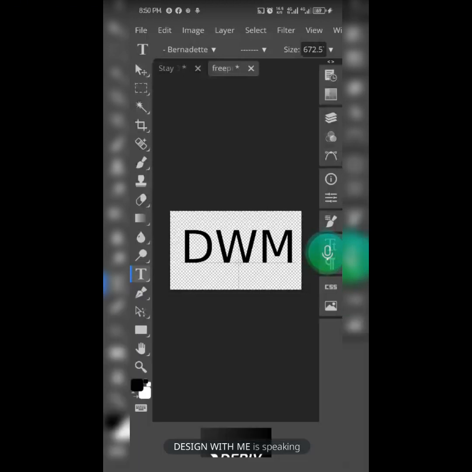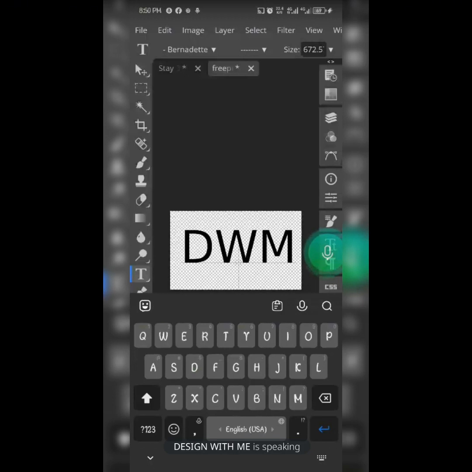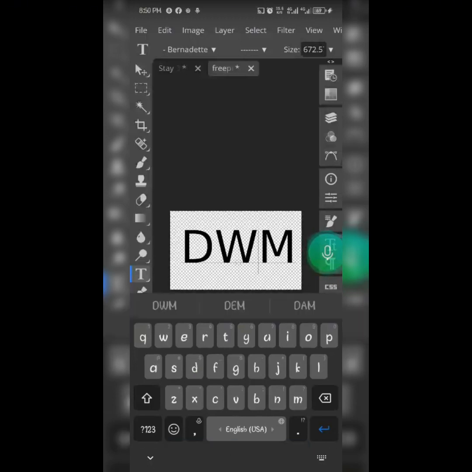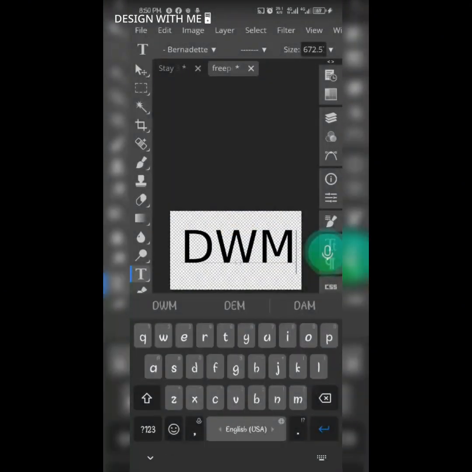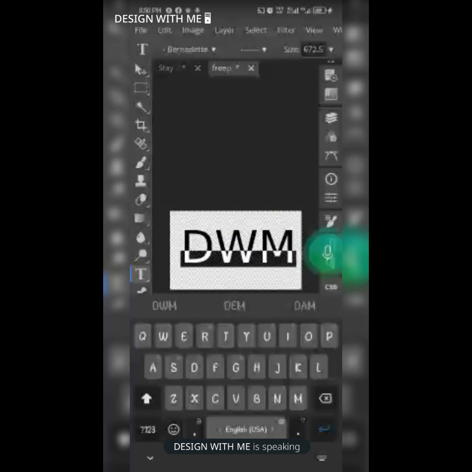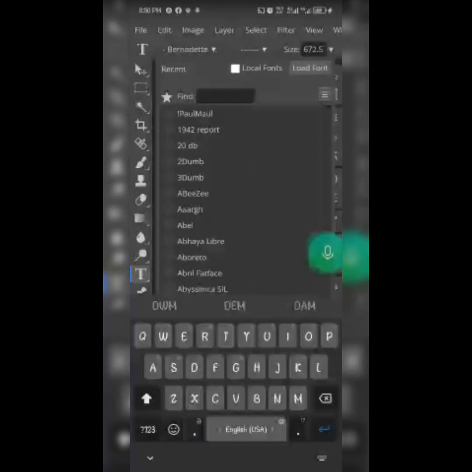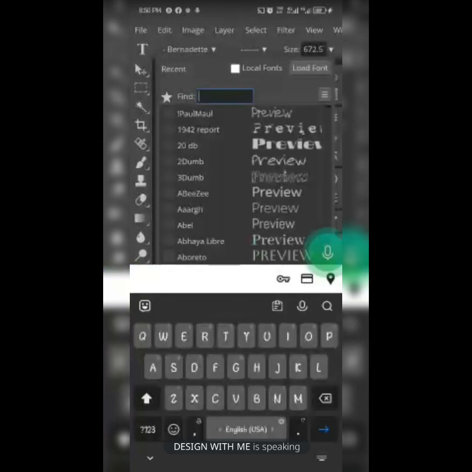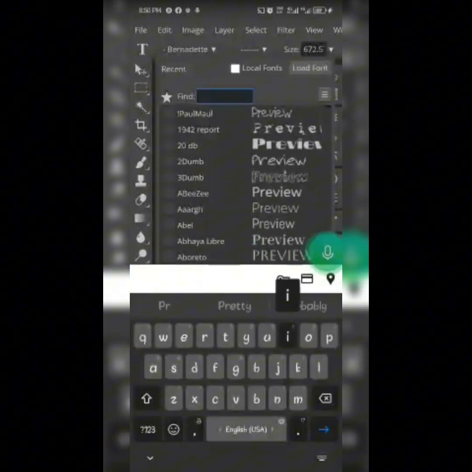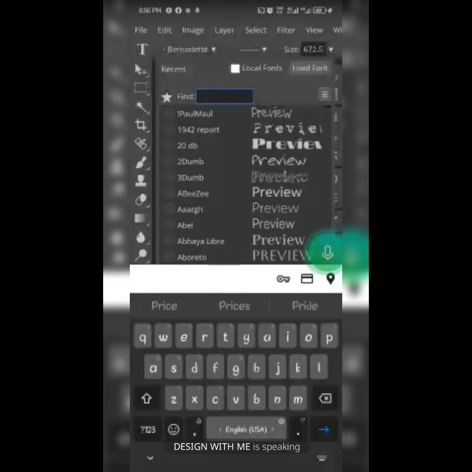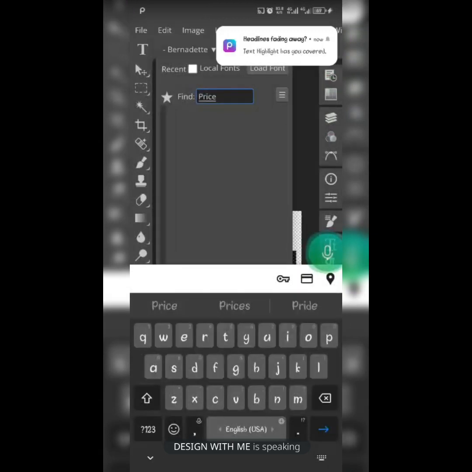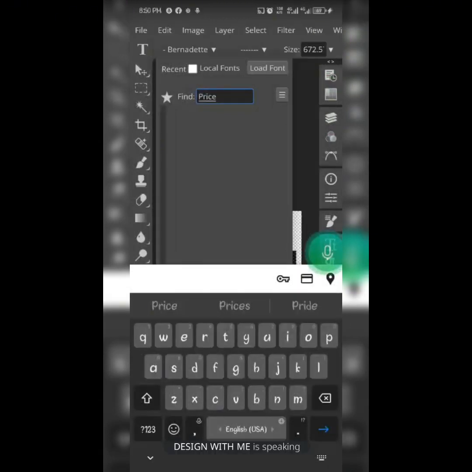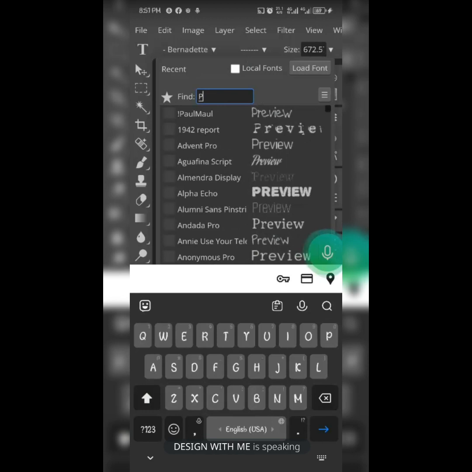Let's try to change the font. Can we change the font? Okay, let's highlight, double tap to highlight. Let's change the font. The only thing now is that I don't know if the font we are using is on this list. Let's try writing it down. I'm not sure it's on this one, but this is what will happen. Let me load a local font.